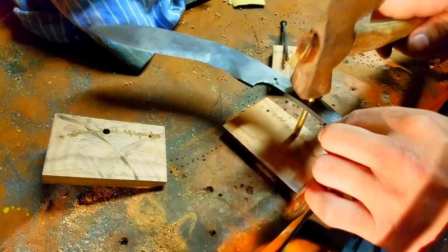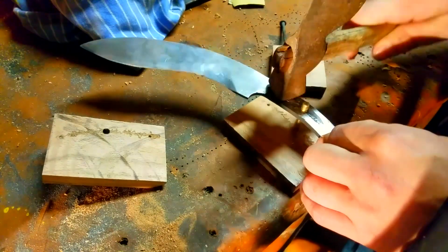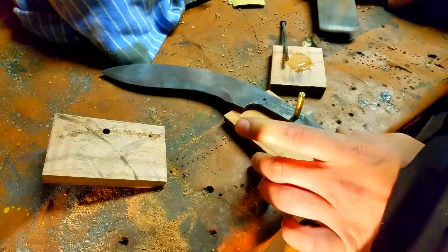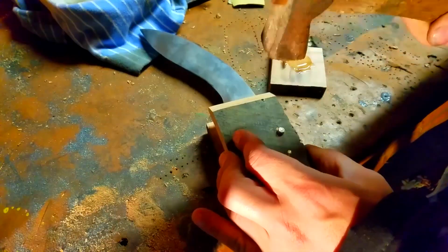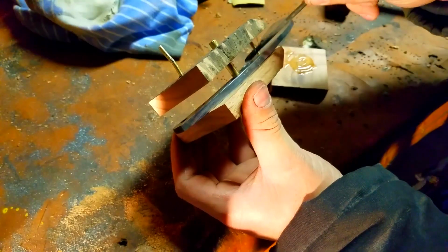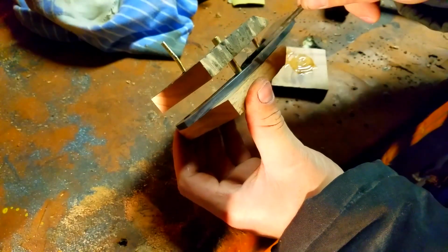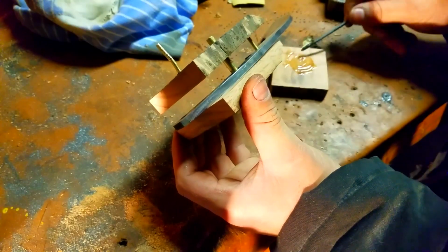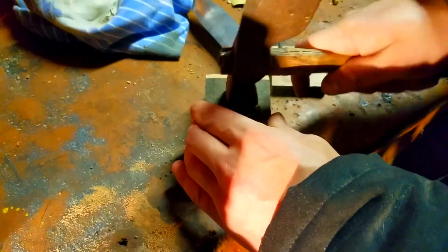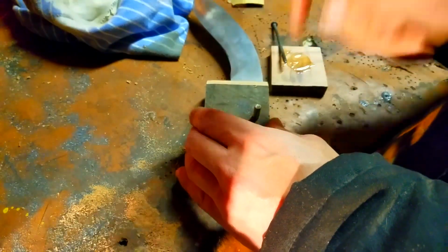After we get that part, we're going to throw on some epoxy and we're just going to hammer it down in. You want to make sure you do it quickly enough, because if you don't, the epoxy is going to start to set, and then it's just going to get sticky and weird. Once you get one side in, just put the epoxy on the inside of the other one, as you can see, and then just smash it down.